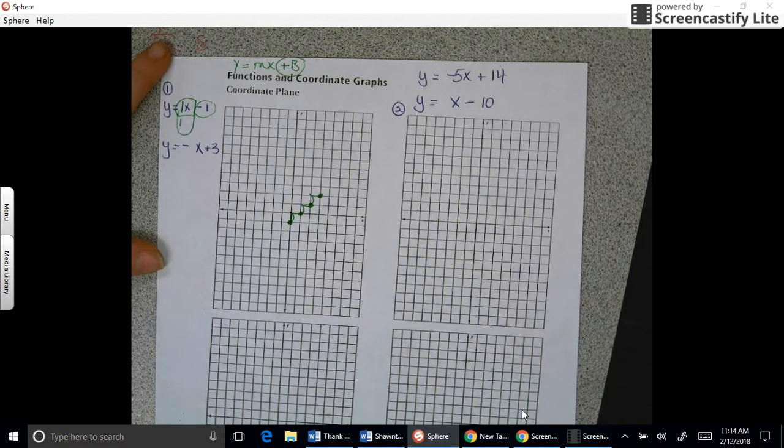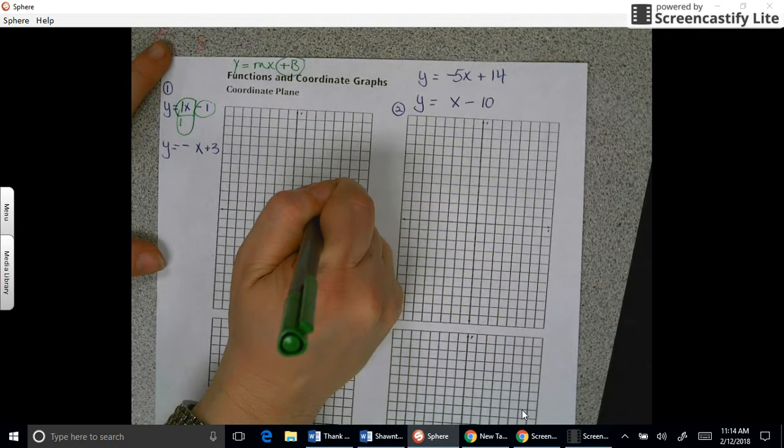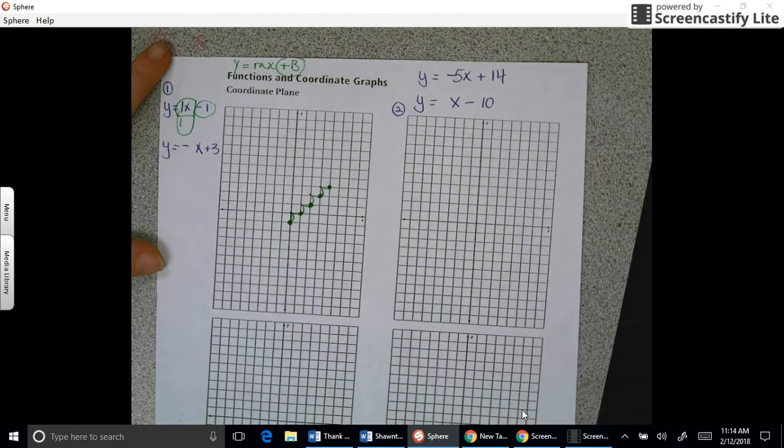Can I still keep going? Yeah. So I go to my last dot, and I'm going to go up +1, over +1. Here's another dot. That's a pretty good amount of dots, right? I could keep going if I want. All right. Can I reverse my slope? Yeah. Okay. I think so.